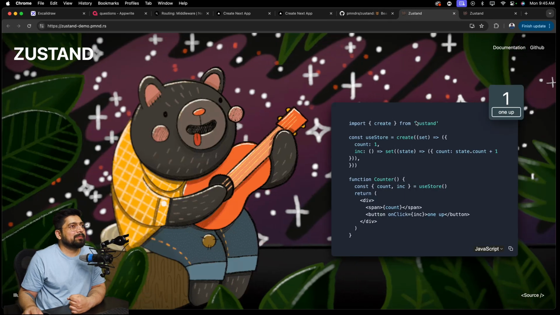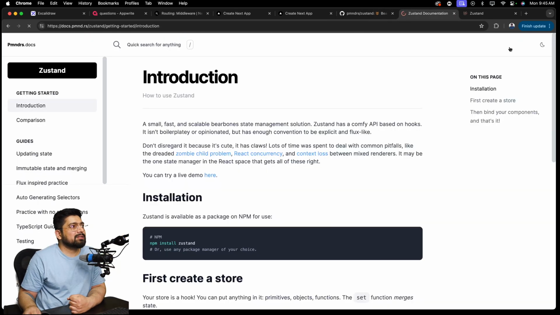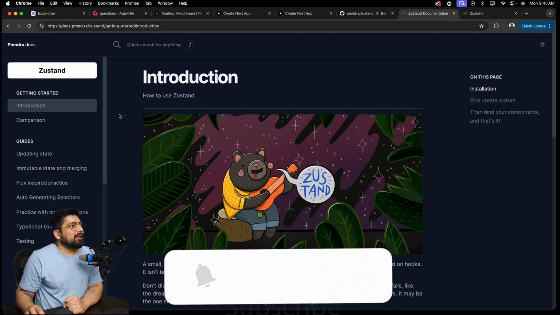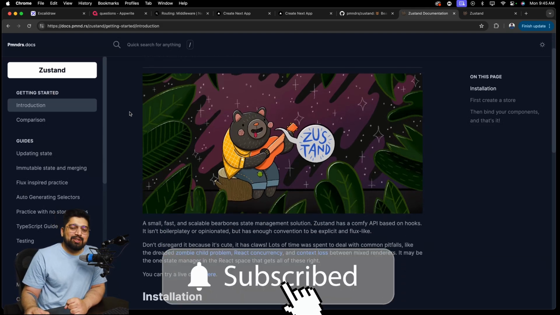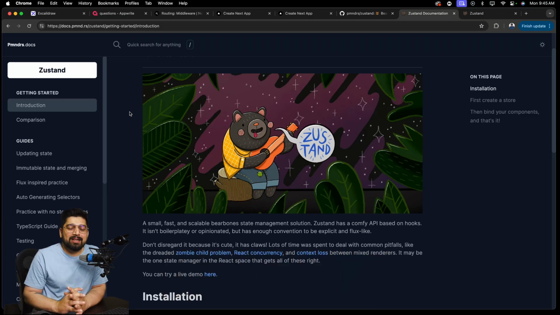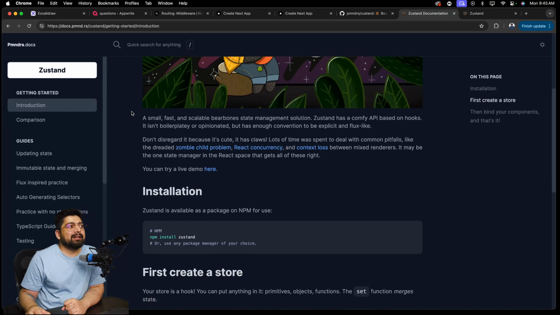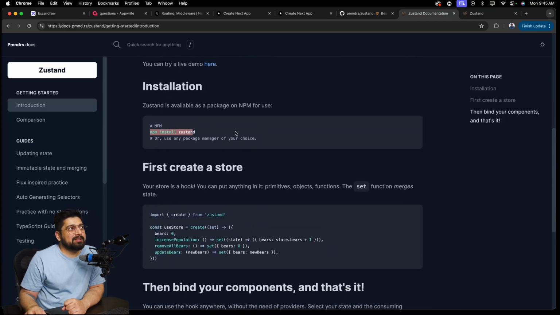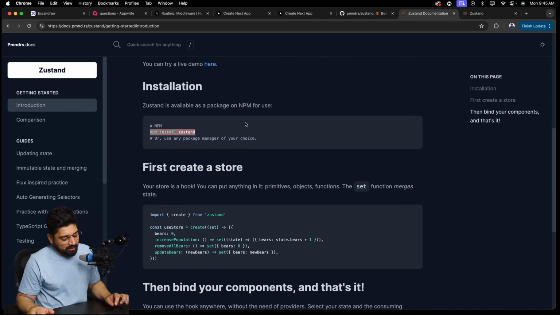Let's go up here and go into the docs. There we go. This is the docs. Dark mode would be good. There we go. So Zustand is a state management library which actually simplifies a lot of your tasks. Now, you might have heard about state management libraries like Redux, Redux Toolkit, Jotai. There are so many of them. Zustand is the most straightforward of them all, and it's super easy to work with. As you can see, the installation is npm install zustand, super easy. So let's first walk through along with the documentation.